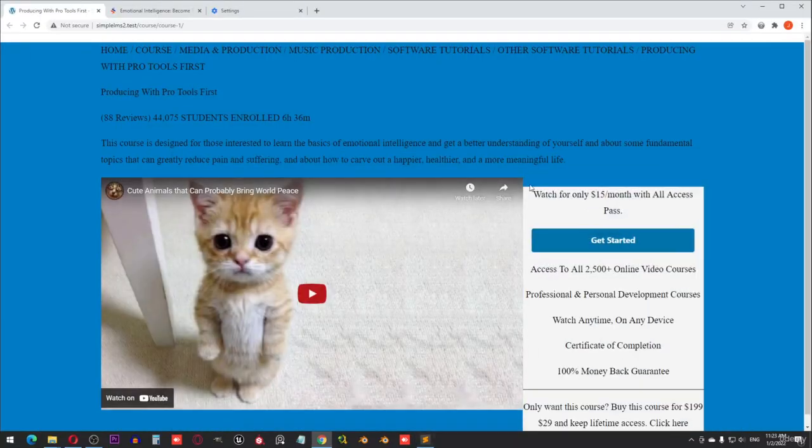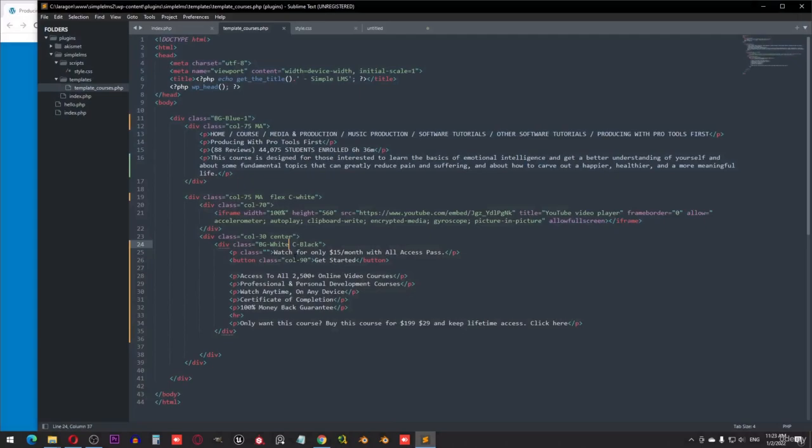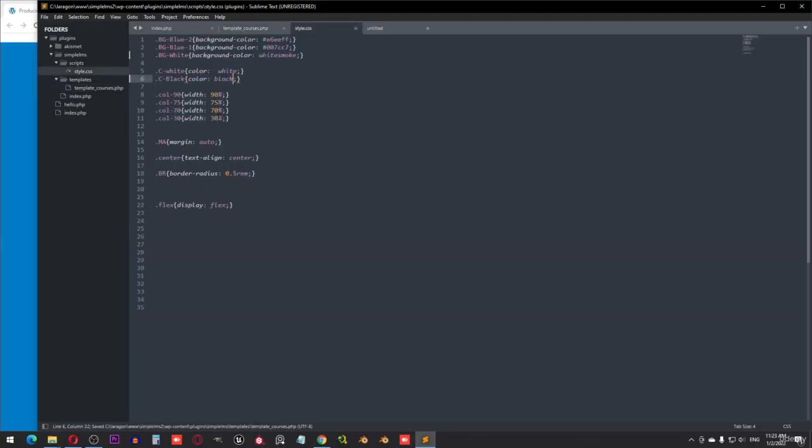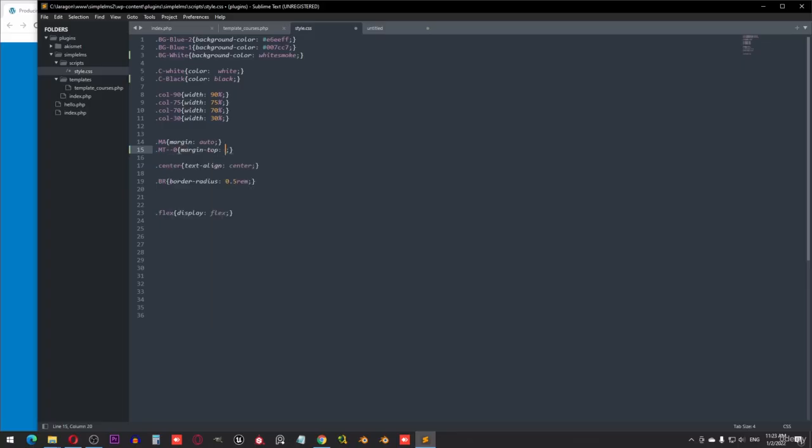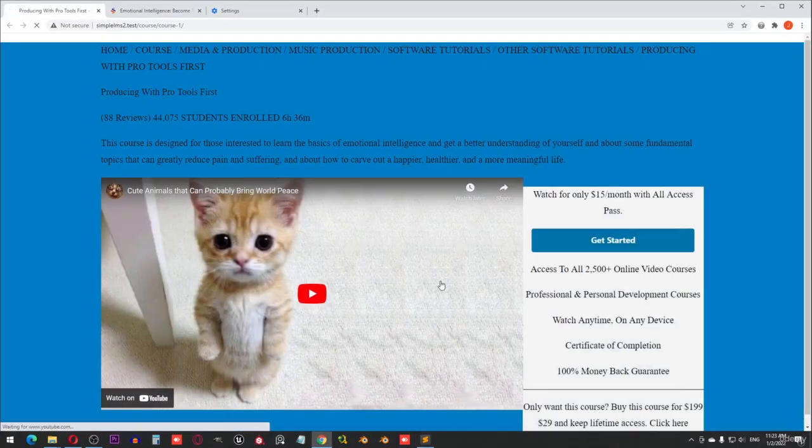I thought you have it centered at the top, not like this. So let me try margin top 0. So margin top, actually we don't have it, so margin top 0 means margin top equals 0 rem. So let's save. Let's go back to refresh.